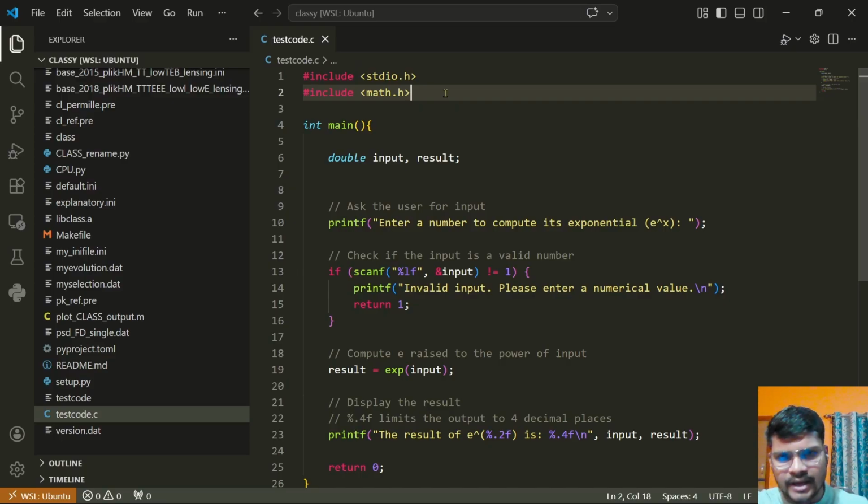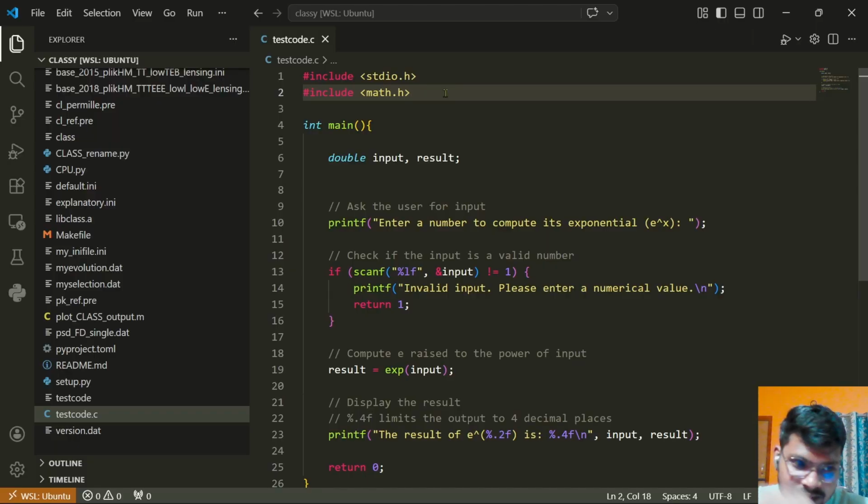Python is a higher level language, and C is a very basic language which is directly communicating with the CPU. Since it is directly communicating with the CPU, it's called a low level language, and it is incredibly fast. You can do many things. If you use a for loop for thousands and millions of iterations, it can give you the result in a blink, a millionth of a second. Whereas if you do the same operation in Python, it will take a little bit of time, right? Because C is directly communicating with the CPU, it is using greater speed, whereas Python is not. Python has many layers. That's why it is called a higher level language.